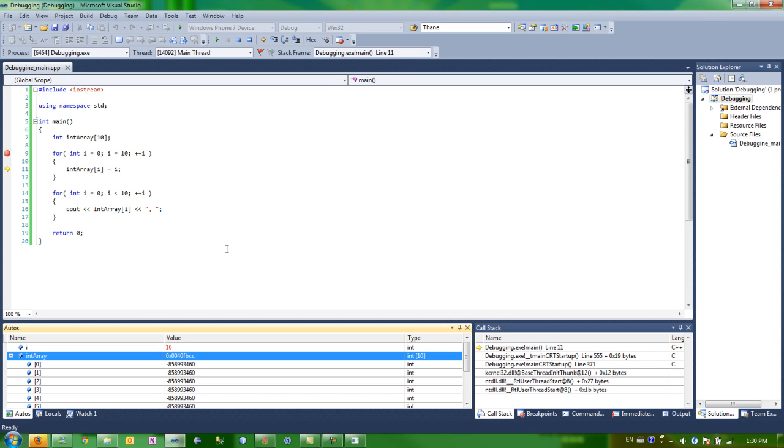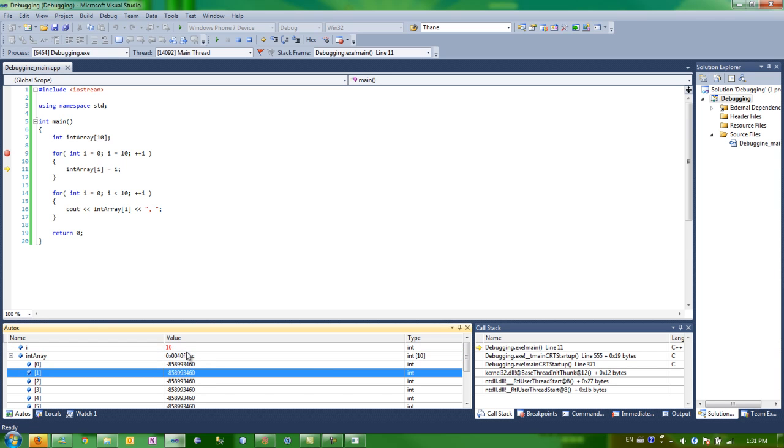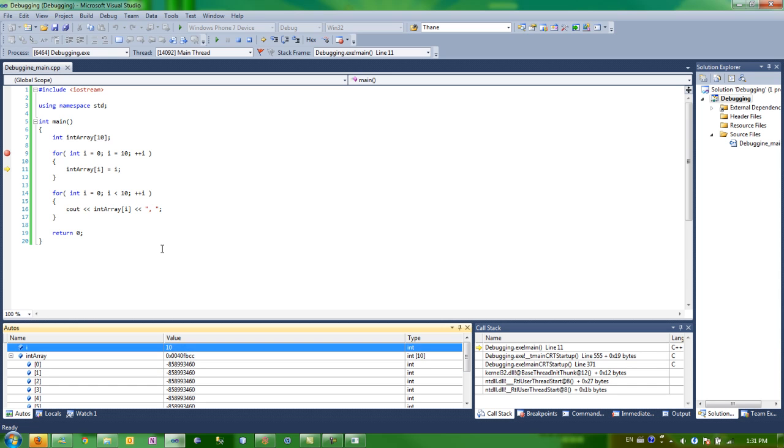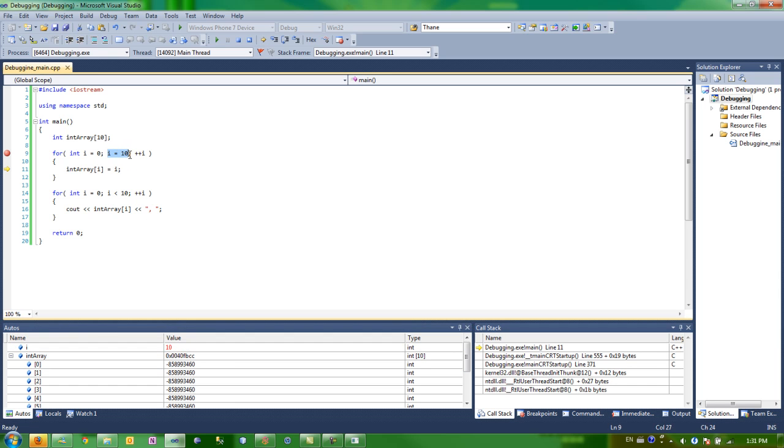Alright, so what do we got here? First thing that happens is we create our integer i equal to 0, but we have a 10. Now notice how it's red. This basically means it was the last thing that just recently changed. I notice right away that it's 10, because this here should not be equal to, because that's going to set it. Then I'm going to say, okay, we'll do the next line.